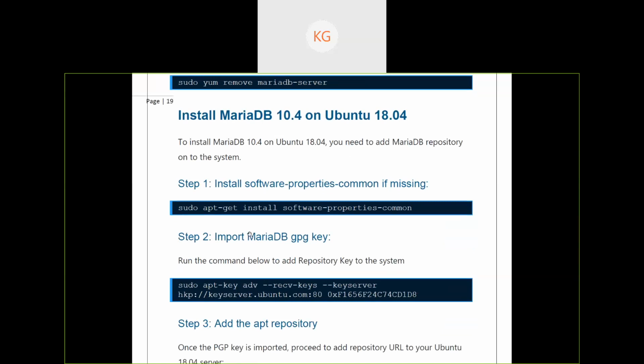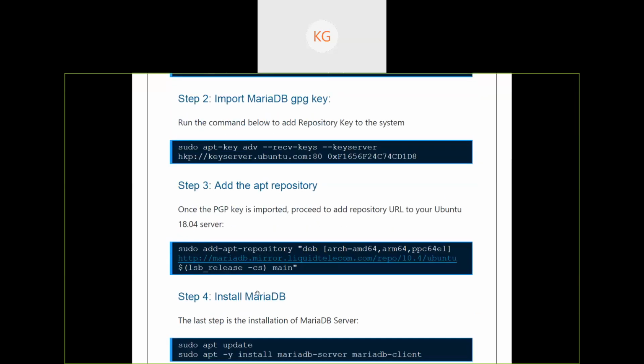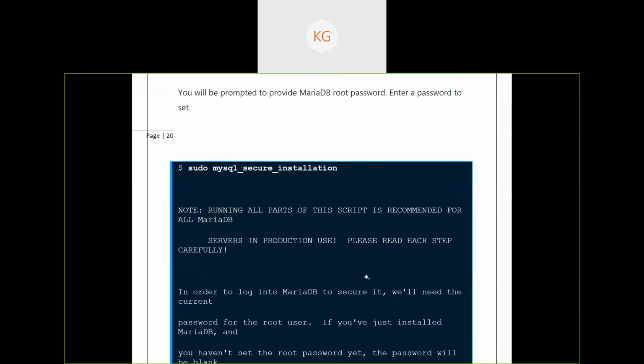You have to import the MariaDB key for downloading the repository content, add the repository, and install MariaDB-server and MariaDB-client. These two packages allow you to configure your MySQL server.